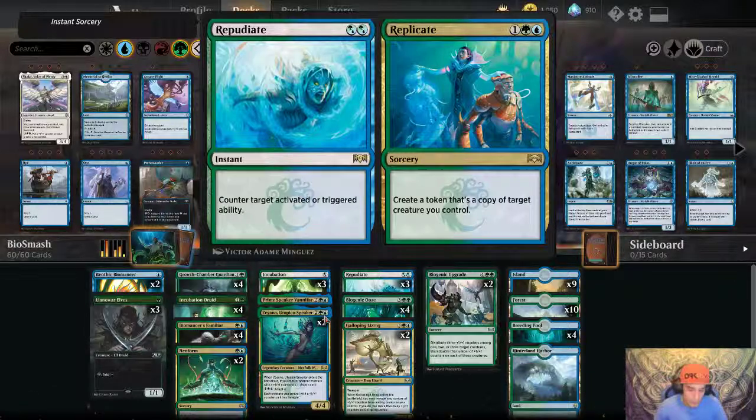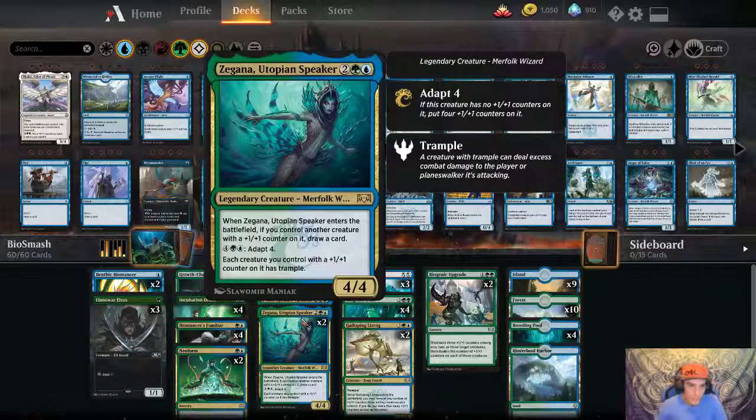Moving on, though, we have our Zegana, Utopian Speaker. When she enters the battlefield, if you control another creature with a counter on it, draw a card. And then you can adapt 4 for 6. And then each creature you control with a counter on it has trample. And that's the main part we're looking for here, putting our counter creatures with trample.